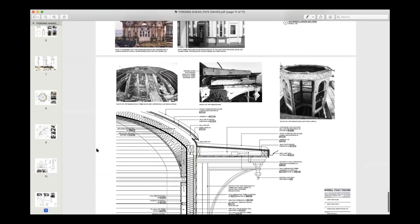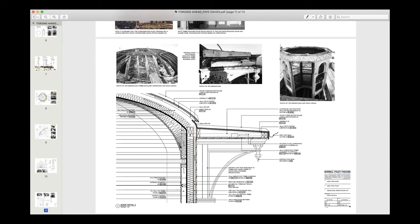Photographs of the dismantling helped us work out how the bits go back together — including what the minaret looked like at the top and how the cupola was assembled. The internal space is being designed as a multi-use flexible community space for talks and events. We've been careful to design something sympathetic but contemporary — a modern take on what would have been there, with careful detailing in terms of seating, flooring, lighting, and heating. The spaces were never originally heated, so getting lighting and heating in are really important.